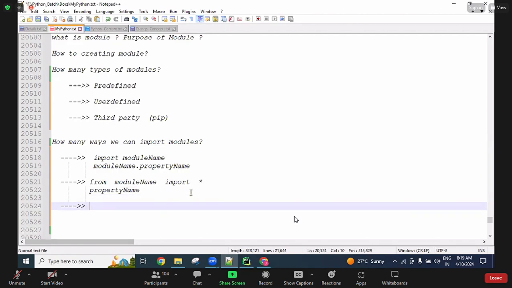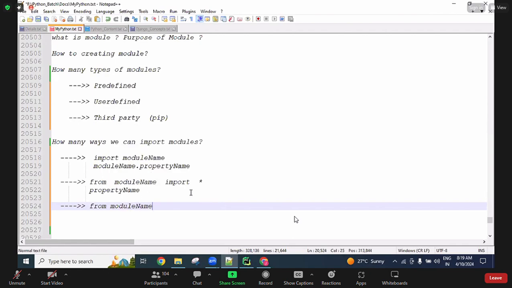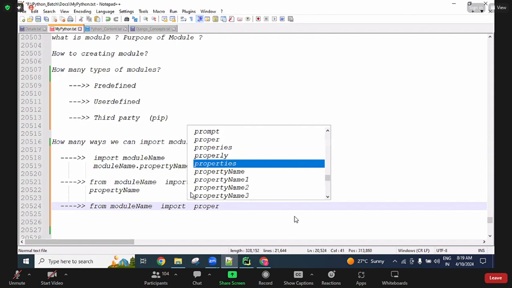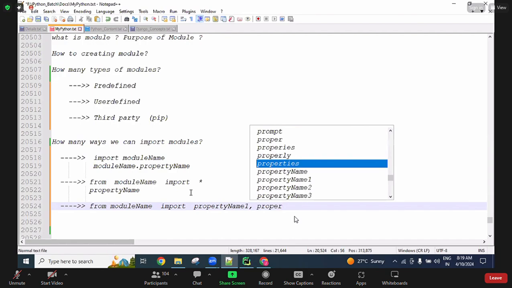The third variation is important: from module name import property name 1, property name 2.